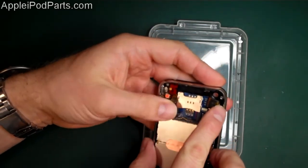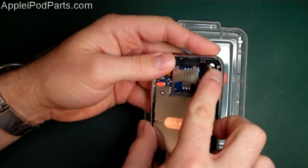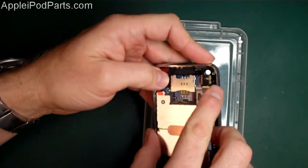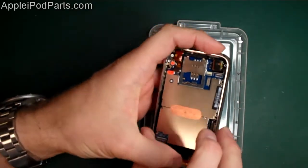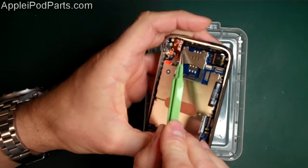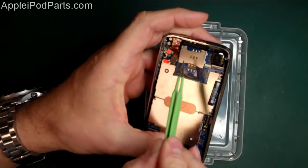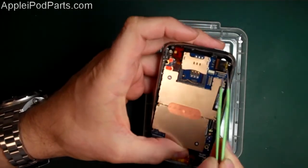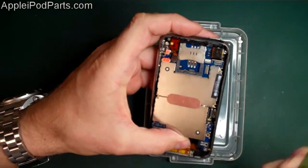Lifting the camera up at the same time, lifting those connectors up at the same time - there's so much to think about. But you lift those up, you lift the camera up, and this slides down. What happens is the board actually goes underneath - there's a black clip just next to the headphone jack there, it's like a little barb clip - it goes underneath there, and the top of the board, as you slide it in, goes underneath that little black bit there.